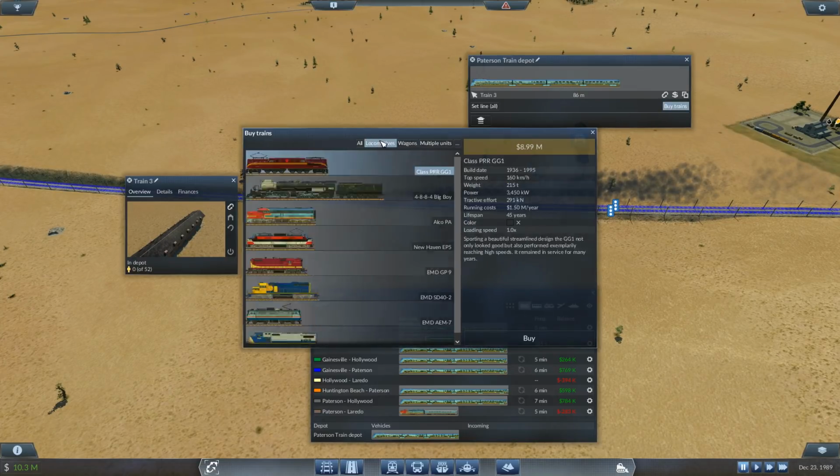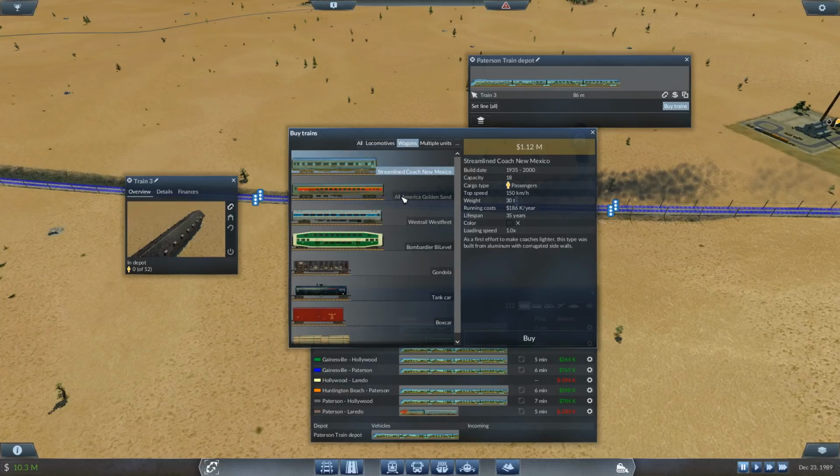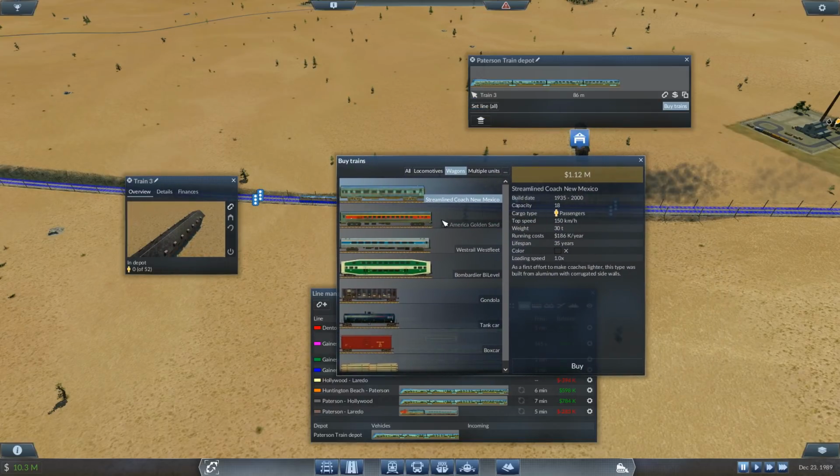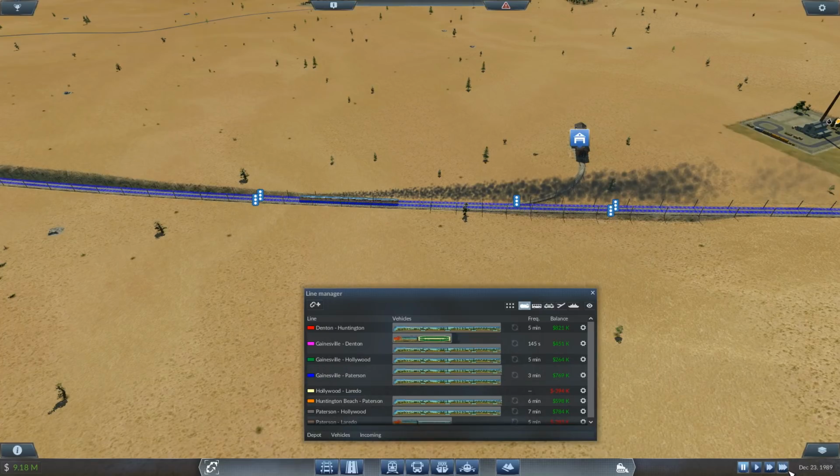Buy trains, buy another wagon. This thing has a capacity currently of 52. What is the lowest running costs? Streamlined coach New Mexico for 18 people. That should be enough. The Patterson, Gainesville-Patterson. Off you go.